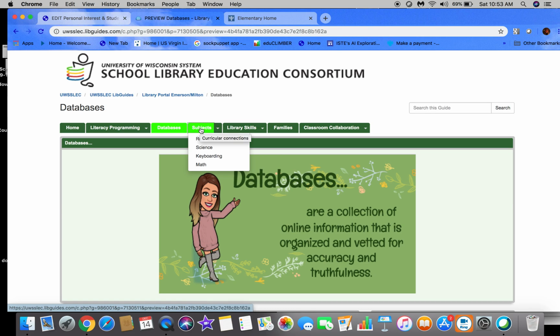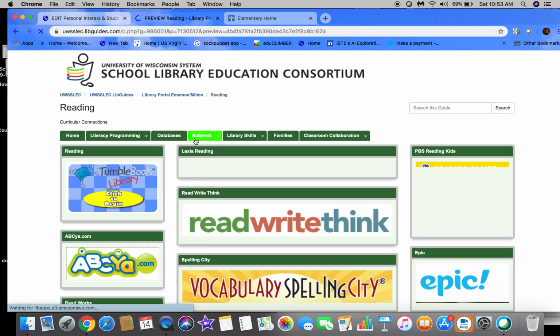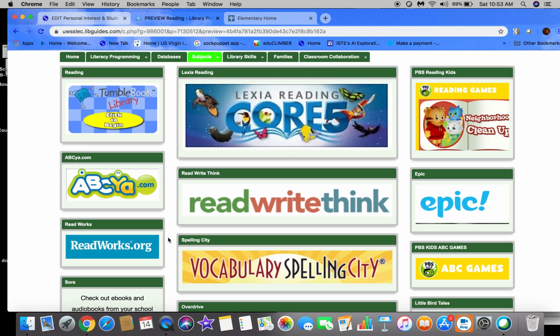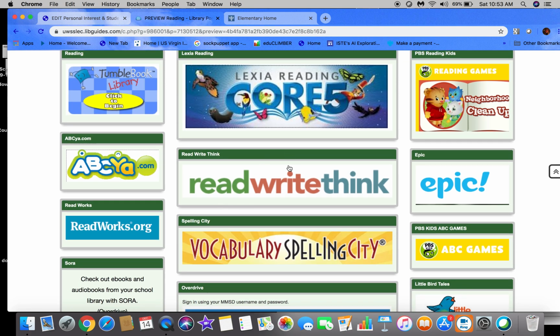The next page, I called it subjects, and the subjects meet competencies 5, 6, 8, and 13. I designed them for each of the subjects that students are exposed to. So if you look, I have reading, science, keyboarding, and mathematics. So again, some of these resources are for students.